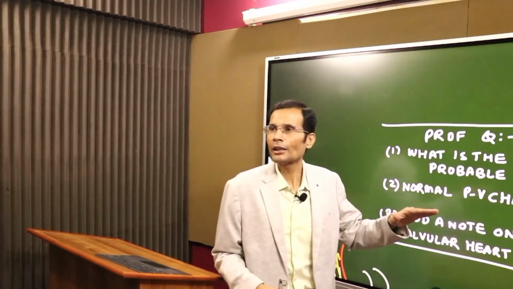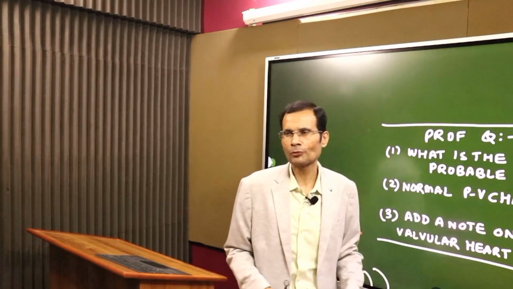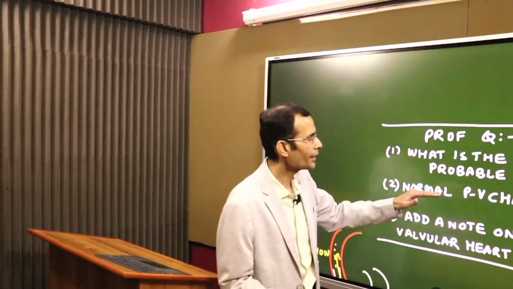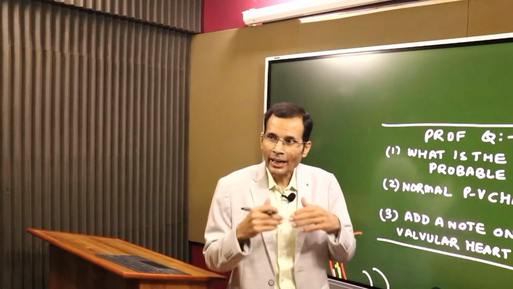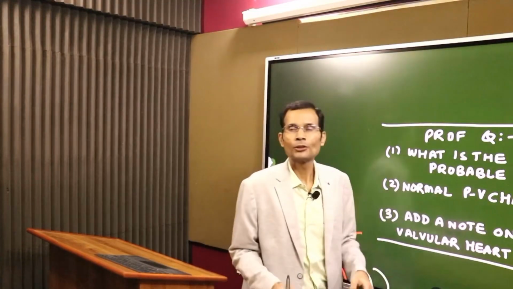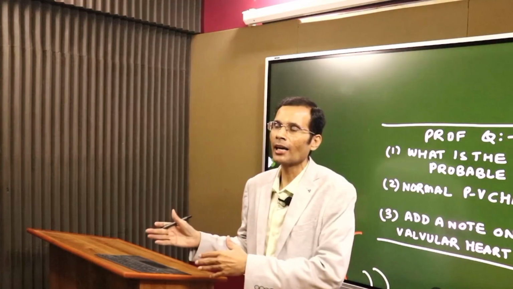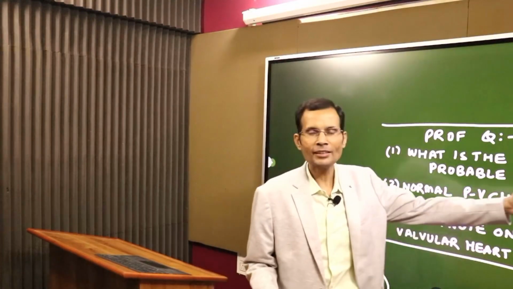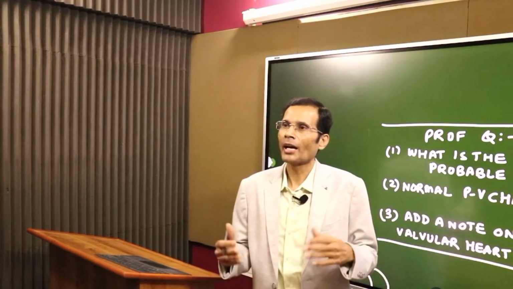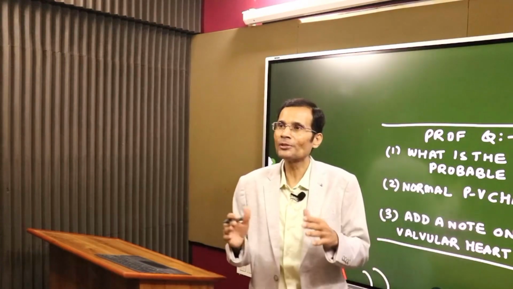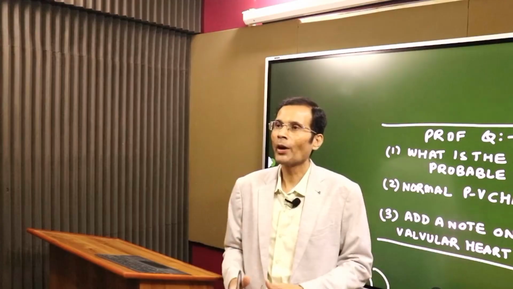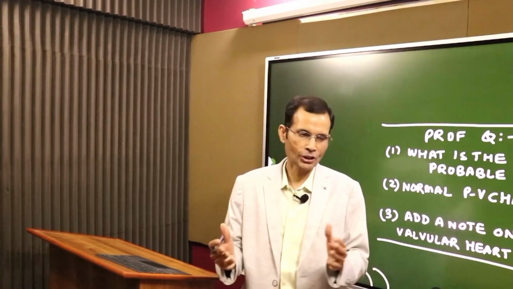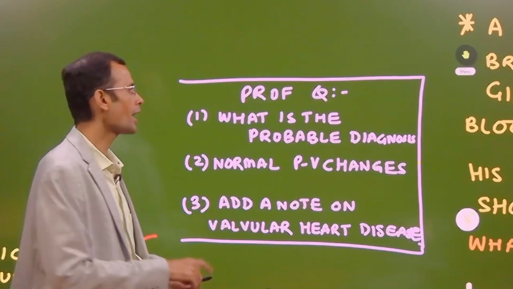Now I know that diagnosing the condition is not generally taught at the first prof level, but if you see the second and third questions, which is normally the case, they are sequential, consequential, they are related to the first question and they give a hint. In this case, normal pressure volume changes are to be described. It should immediately strike you that the case is related to the CVS. Where do you read pressure volume changes? Of course, it is the cardiac cycle, pressure volume changes during the cardiac cycle.